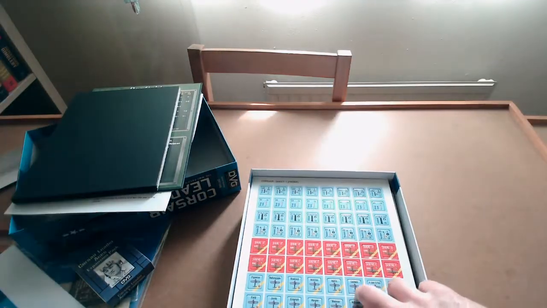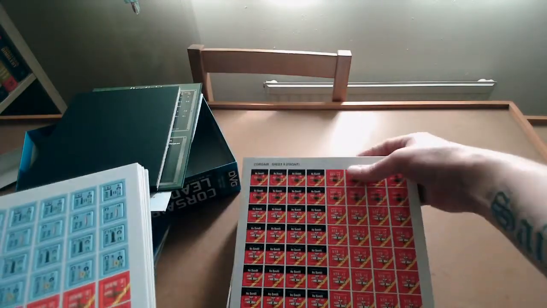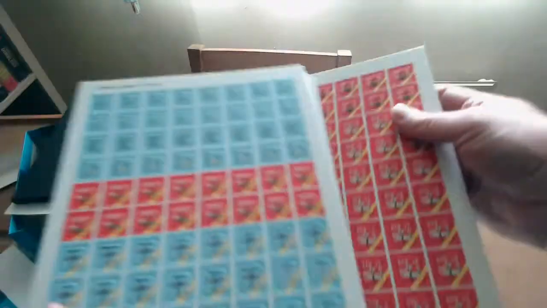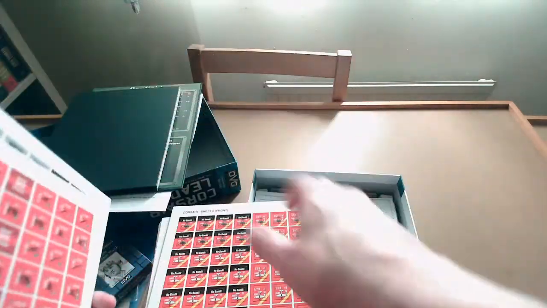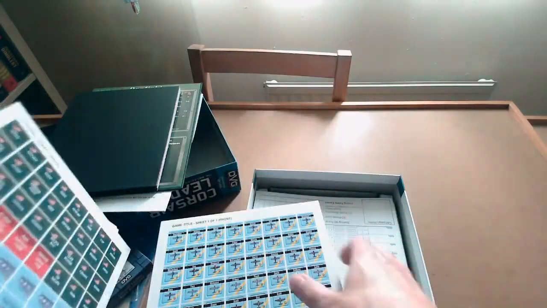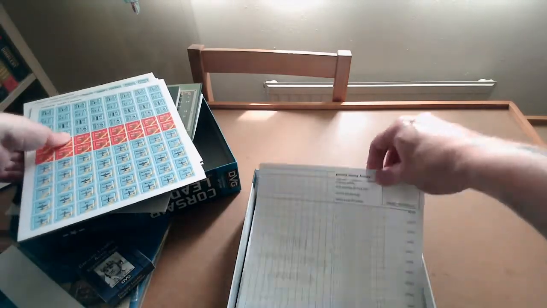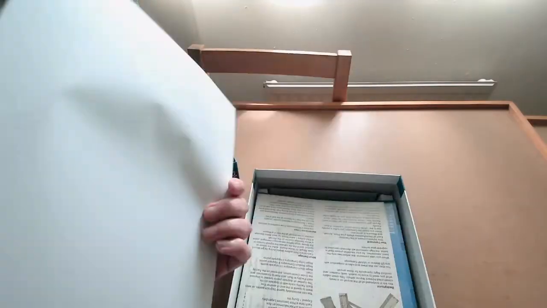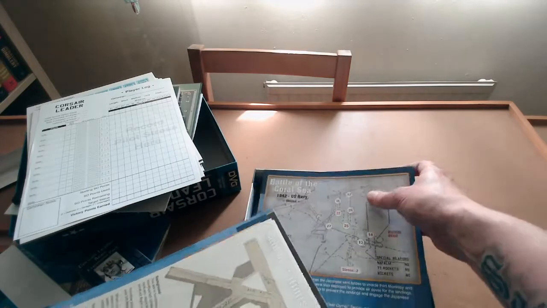Do have the counters? Compare very similar to Zero Leader. There's a lot of them again. I'm not spending a lot of time going through them because they have a similar layout. The mission log, single-sided, Corsair Leader. And you've got the campaign.